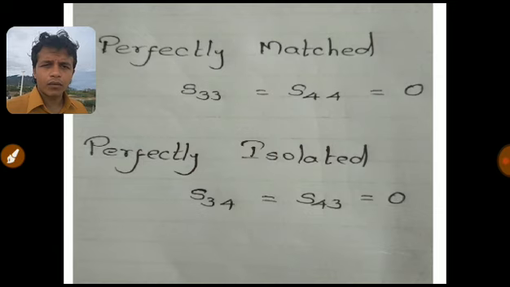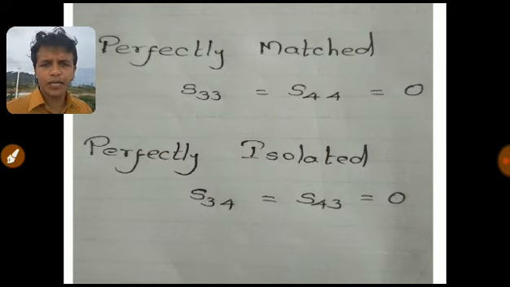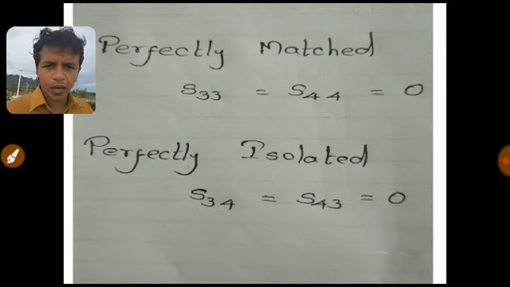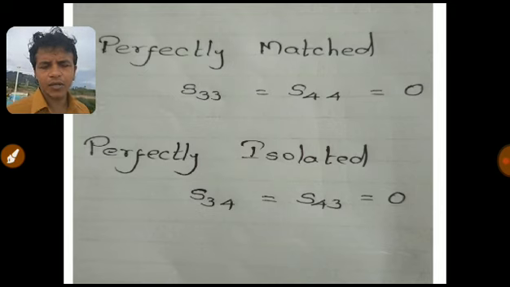As I mentioned earlier, when the power is given as input to the E arm, there won't be any power in the H arm, whereas the power in port 1 and port 2 are equal in amplitude but opposite in phase. Similarly, when the power is given as input to the H arm, there won't be any power available in the E arm as output, whereas the output in port 1 and port 2 are equal in amplitude and also in phase. There is one of the characteristics, and another one is perfectly matched and perfectly isolated conditions we have to check here.